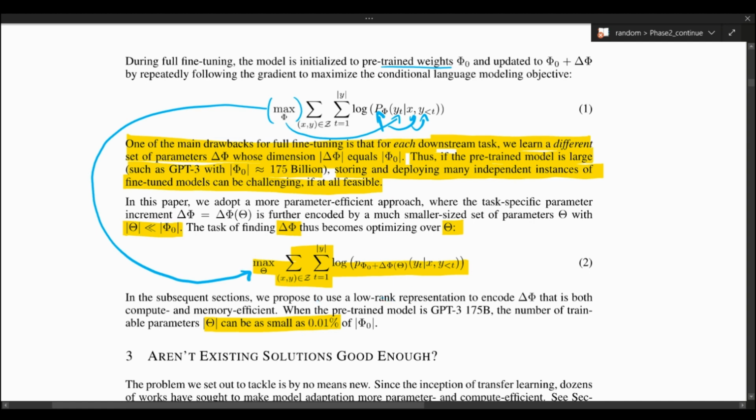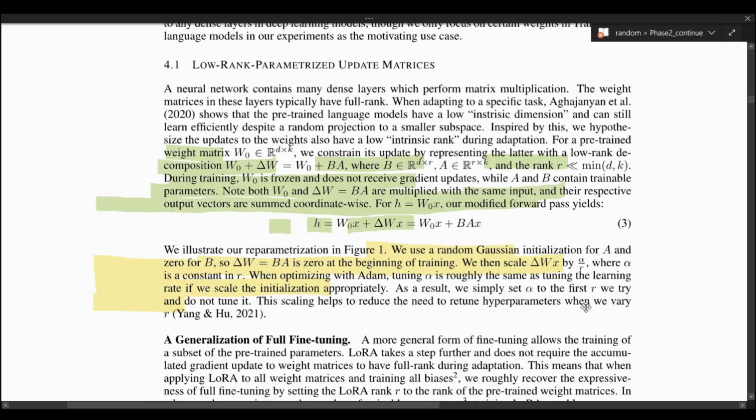Our objective now becomes that we want to find the optimal value for the parameters of these small size matrices that we spoke about. So we're still doing the same thing. It's just that here we add the updates of these small size matrices, the rank decomposition matrices that we spoke about. So we add these to the frozen parameters of the pre-trained weights, right? So that's what this means.